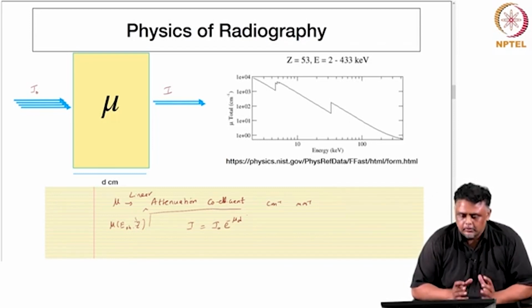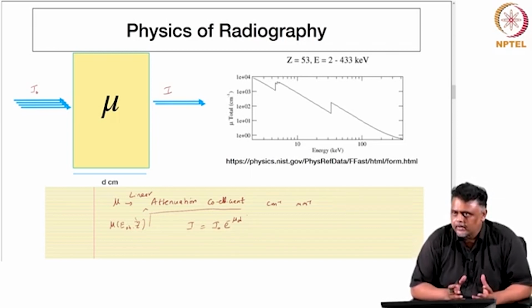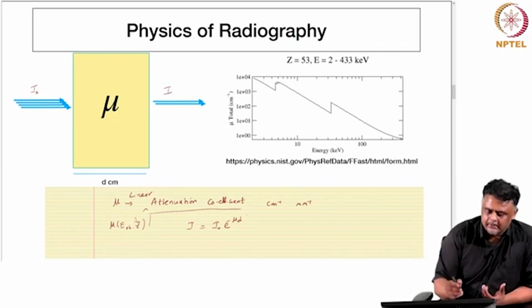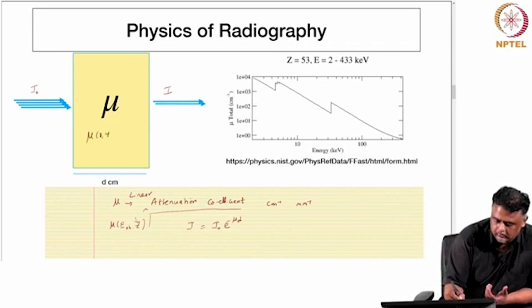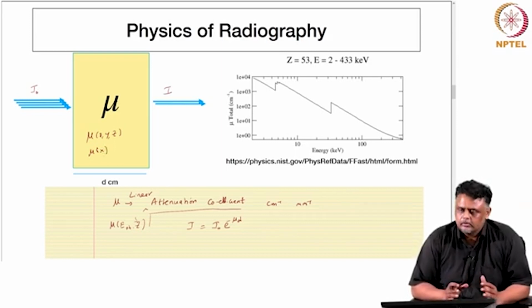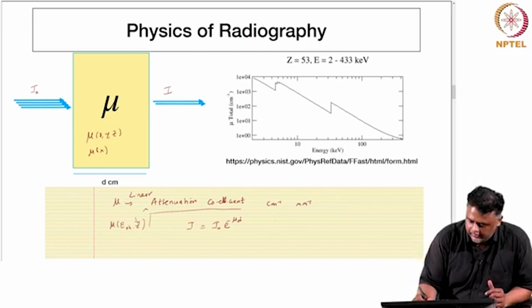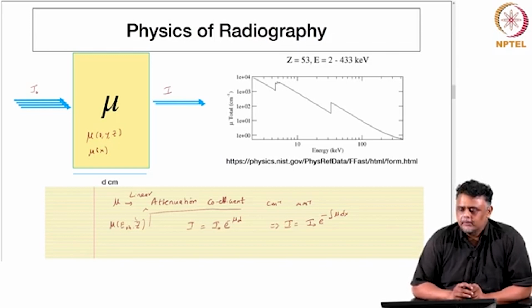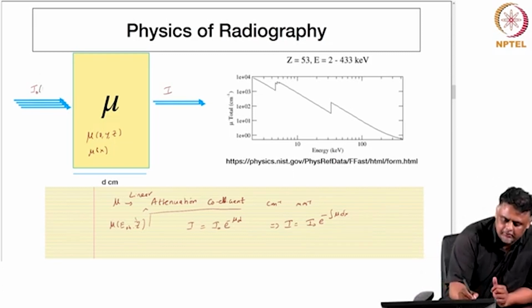Now, this is true only if this is a homogeneous object that consists of only one type of atom, nothing else. But a human body is not, and generally most materials are not. So mu is a function of location, a vector x, and mu will change from location to location. Then we can write this relationship differently. There is one other assumption we are making: that the beam is all at the same energy, some E naught. That is also not true.